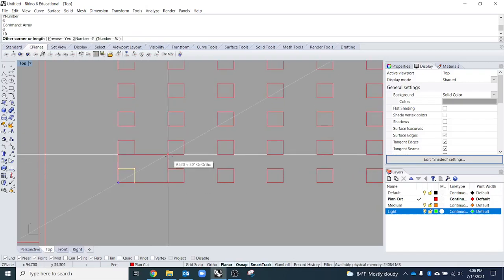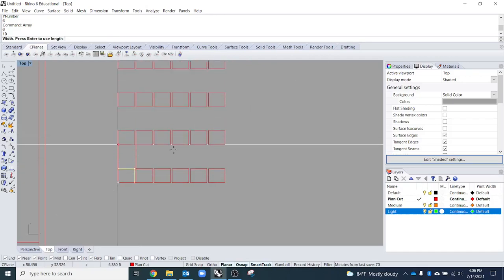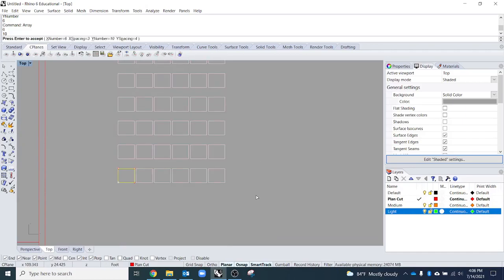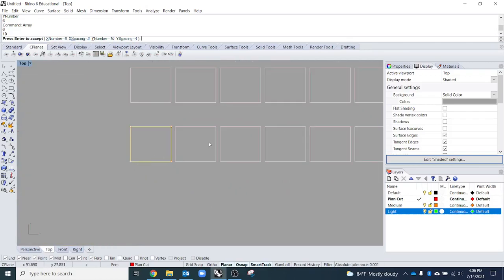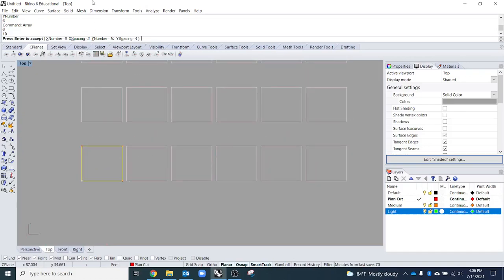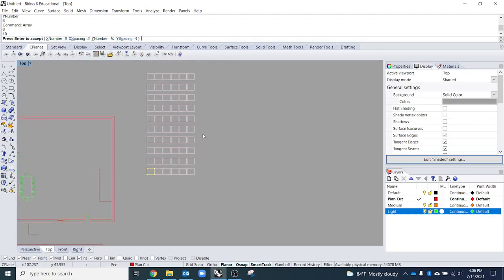So I could also enter some spacing. Say 3 in one direction, and then I'm just going in the Y, so that would be like 4. It'll give you a preview of that, and I can still go back and change that spacing. So it's 3 feet each chair, 3 feet apart that way. Each chair is 4 feet apart that way. So I can change the number and the spacing, whatever I want still.